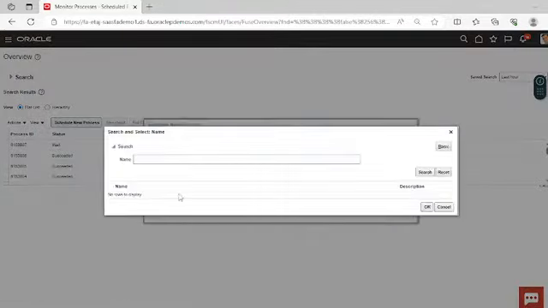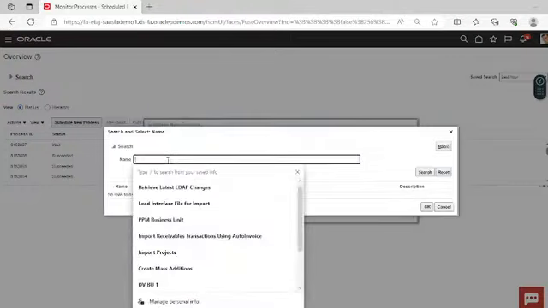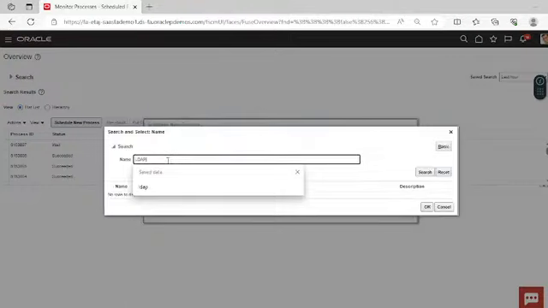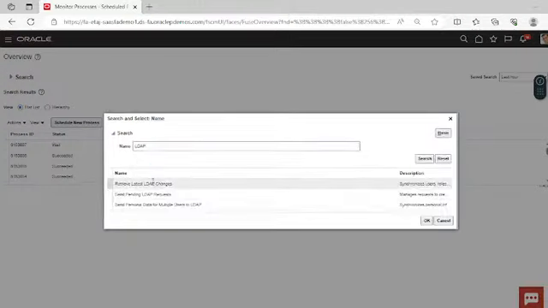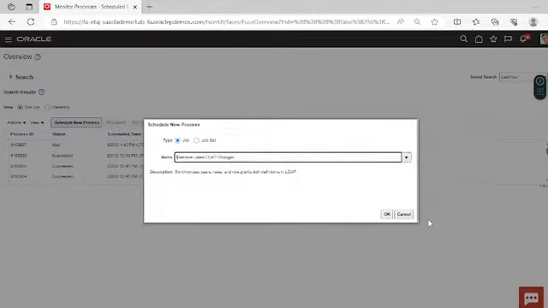Click on the search icon. Search for the LDAP job. Select retrieve latest LDAP changes. Click on OK. You can read the description here.